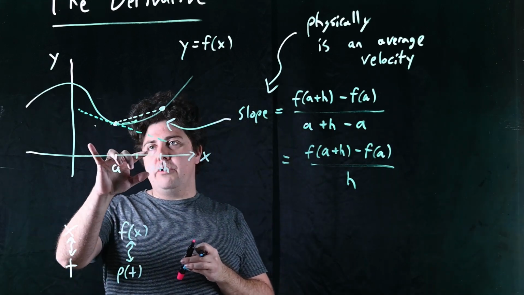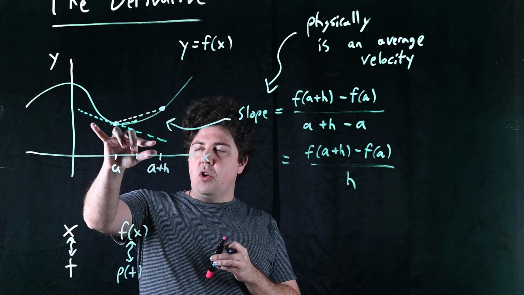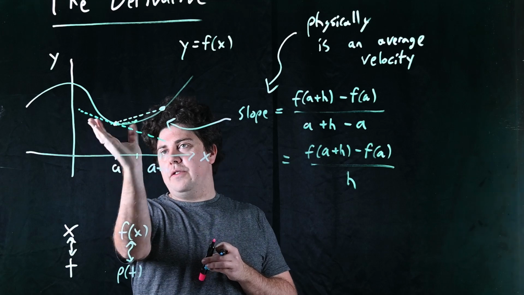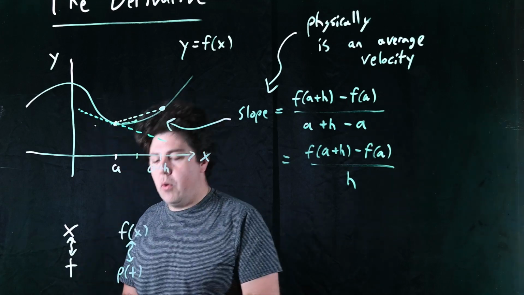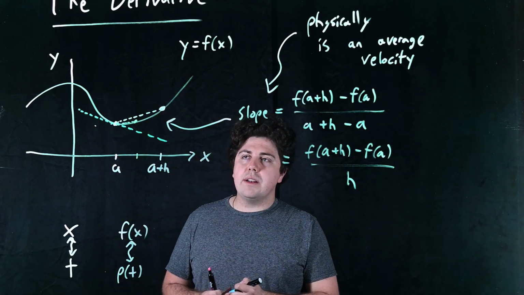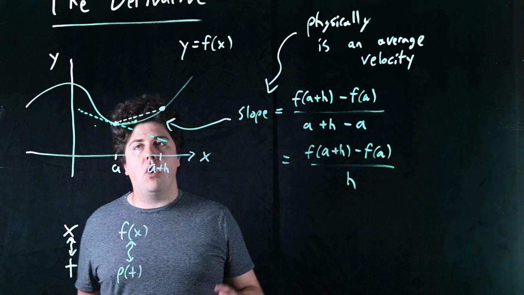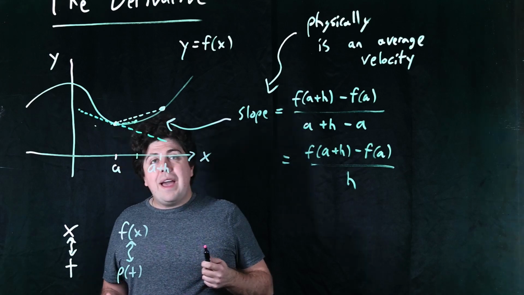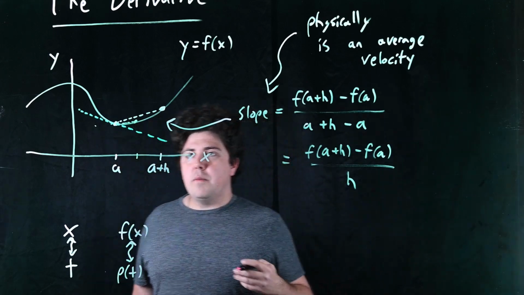I think it could be argued just from the picture that the slope of this line here that touches this graph just gingerly at this one point is going to be the slope we want to capture an idea of what we'd want to call instantaneous velocity here at this point. But how do we actually compute that? Because we have a problem here.